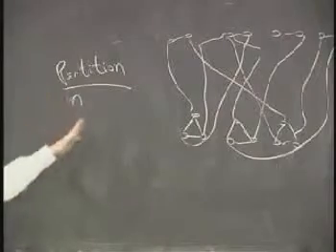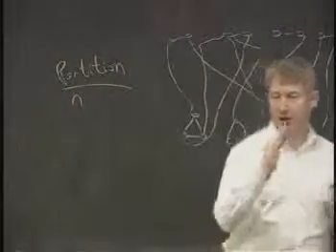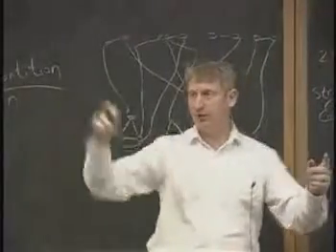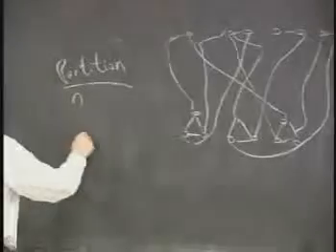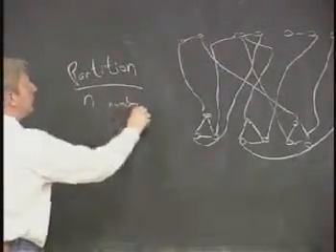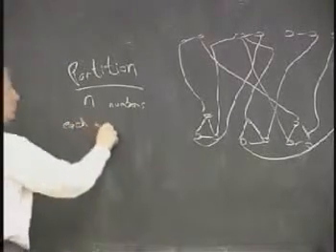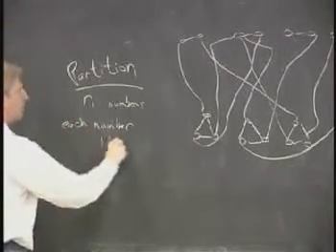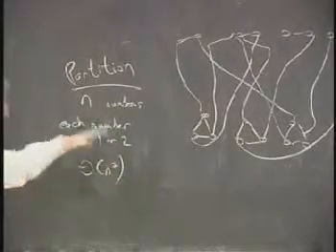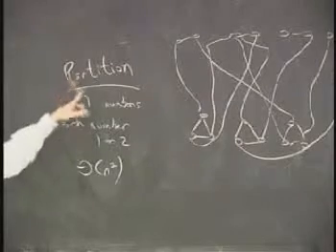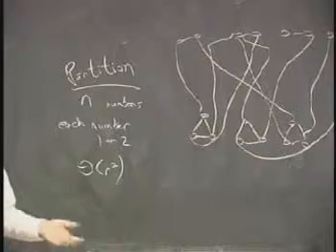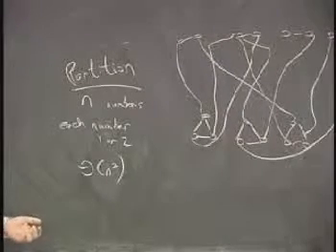So if you want to do the partition problem, you take that 2 times n, you cut it in half, you get n. And you make your table, n different numbers, n different capacities. So the partition problem with n numbers, each number 1 or 2, can be solved in order n squared time. And if you fix the size of the numbers, the partition problem can be done quickly by dynamic programming techniques. And you wrote, or you're writing, algorithms to do that.